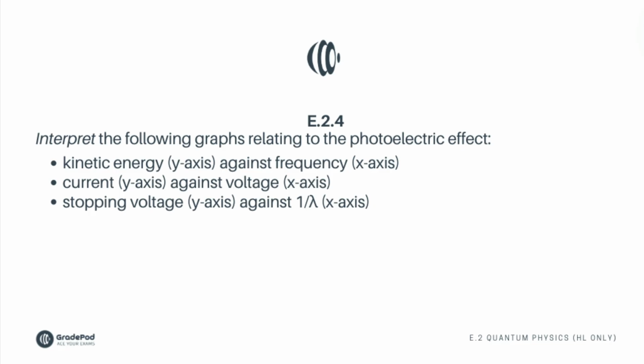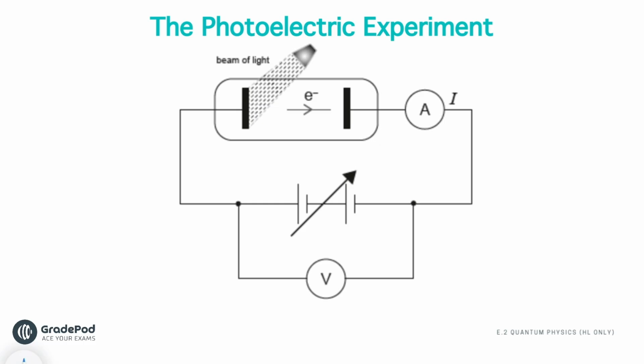If we go back to the learning objectives, you'll see that we've covered the first graph you need to understand when looking at the photoelectric effect. To understand the second two graphs, you need to know about something called the photoelectric experiment. And the photoelectric experiment is very heavily examined. In fact, the majority of marks when dealing with the photoelectric effect is around this experiment. I'm going to take some time to explain the experiment in full detail and then approach these two graphs based off that experiment. Here's a diagram of the photoelectric experiment as you would see it in an exam.